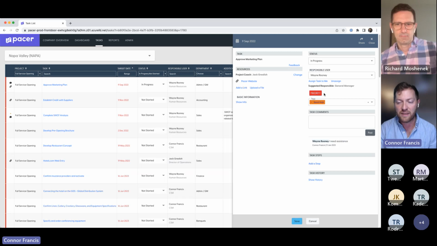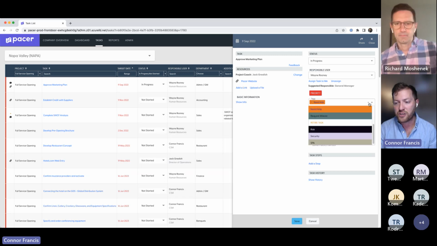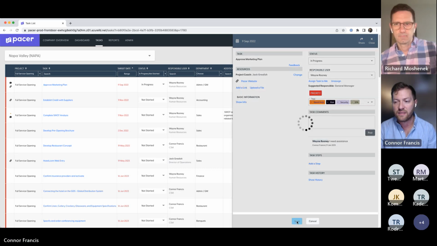You've added it at the admin level, as if corporate's rolling this out, you definitely don't want that to get manipulated. However, like I mentioned before, I can still click this dropdown and choose any of the tags I had available in the configurations. I pointed out earlier that I used numbers as an example previously. We have everything available except for priority because that's already attached. As a user, I can add a few different tasks as well. So I can add a whole bunch and I can click save.